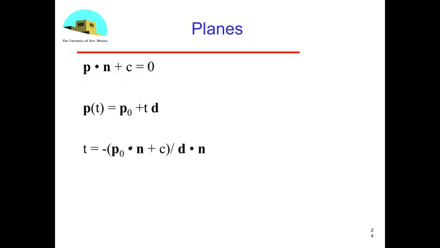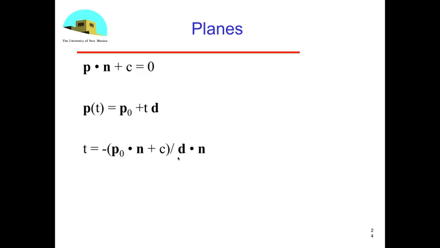Now, what do you do with planes? Let me finish up with that and polygons. Well, a plane is pretty simple. You can do the same thing. Here's the general equation for a plane in terms of a normal, and C is essentially how close that plane comes to passing through the origin. Obviously, if C is 0, this plane goes through the origin. If C is positive, it's on one side of the origin, and if C is negative, it's on the other. But any plane can be written this way. If I stick in the equation of a ray, then I get a linear equation. I solve it for t, and this is what I get.